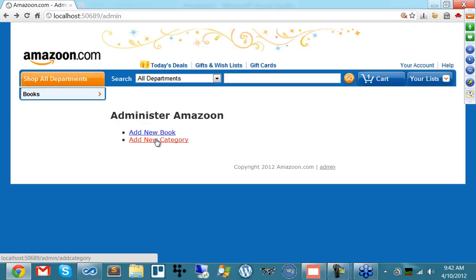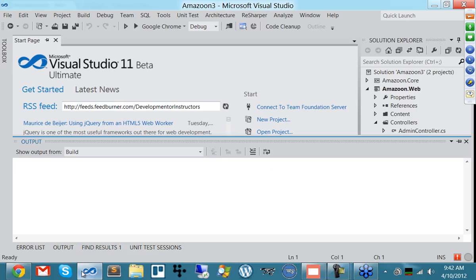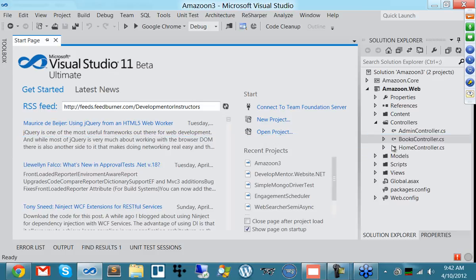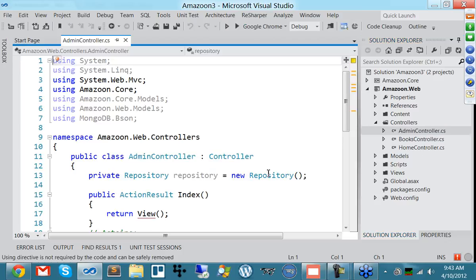So the first thing we're going to do for our Amazon bookstore is build out the ability to add categories. Turns out that's sort of a prerequisite to adding books. And then we're going to add books. Okay, so let's go back to Visual Studio here and look at our project. So we have 3 controllers: the home controller, one that shows us the details for books and lets us review books, and then there's this admin section. Now the admin section is basically empty, but let me go ahead and open that up for you guys here.